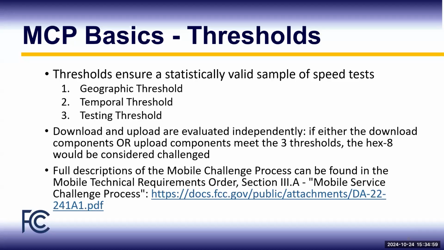Because download and upload test results are evaluated separately, if either of the download components or the upload components meet the three thresholds, the area would be considered challenged. Also, all speed tests are aggregated across challengers, so your speed test will be pooled together with anyone else's speed test, so a combined effort may successfully create a challenge. Please review the mobile technical requirements order for the full details of the mobile challenge process rules.